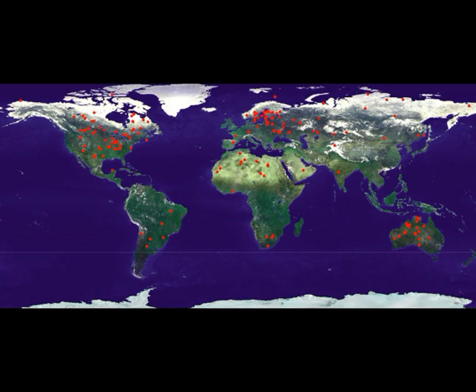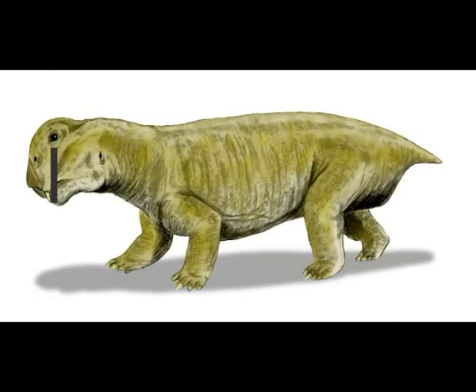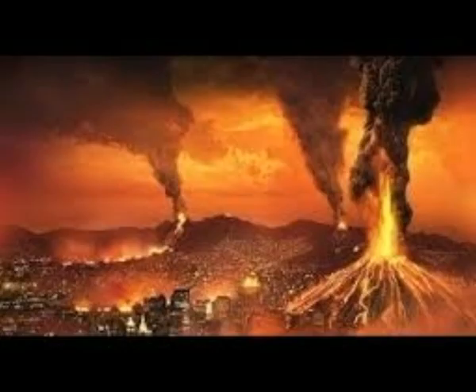The Great Dying is believed to have taken place about 250 million years ago. A lot of species became extinct because they couldn't breathe — they had no air, and were not adapted to breathing carbon dioxide and gases that came with whatever impacted Earth and caused volcanic eruptions. The Permian-Triassic extinction, known as the PT extinction, saw one to three distinct pulses of extinction caused by large meteor impact events, massive volcanic eruptions such as the Siberian Traps in northern Russia, and climate change brought on by large releases of underwater methane or methane-producing microbes.